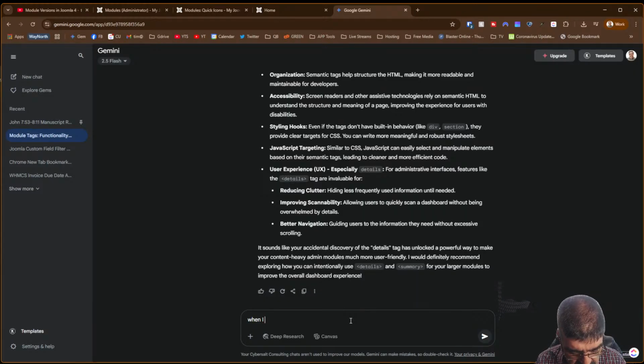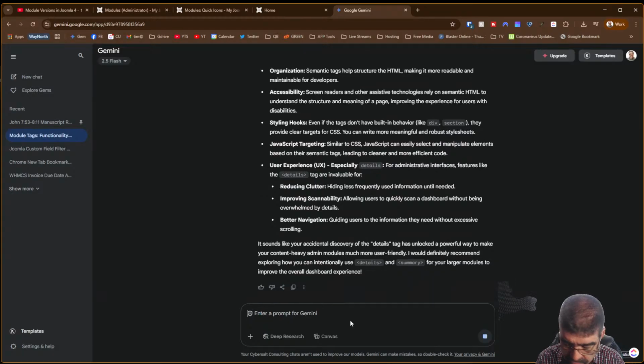When I switch multiple modules to use the details, they all show the same title, details. How do I change that?